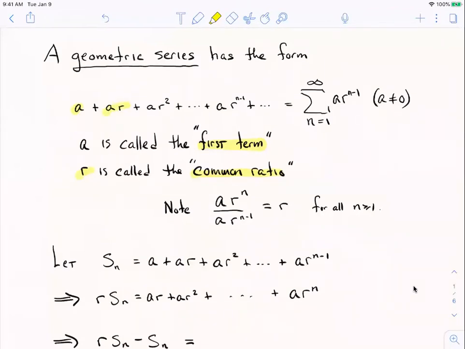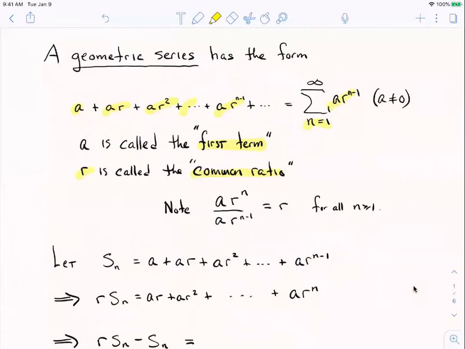So I take my A, I multiply it by R. Then I multiply that by R. So I'd get AR squared. I haven't written it here, but the next one would be AR cubed, and so on. So you've multiplied by R n minus 1 times. You have something like A times R to the n minus 1. And we're going to sum that as n goes from 1 to infinity, right? Because if n is 1, n minus 1 is 0. That's why you get the first term with no R in it.